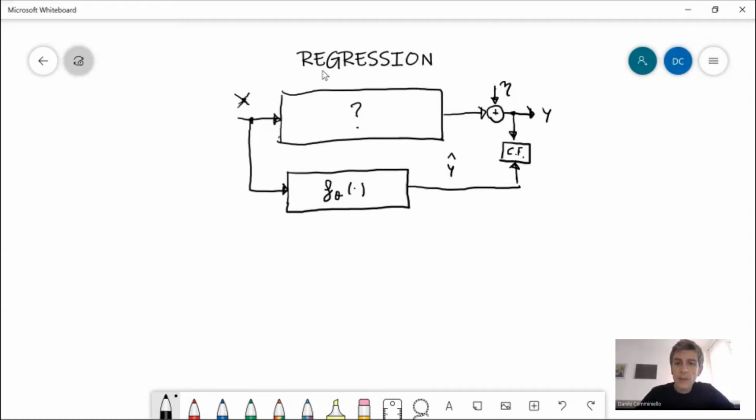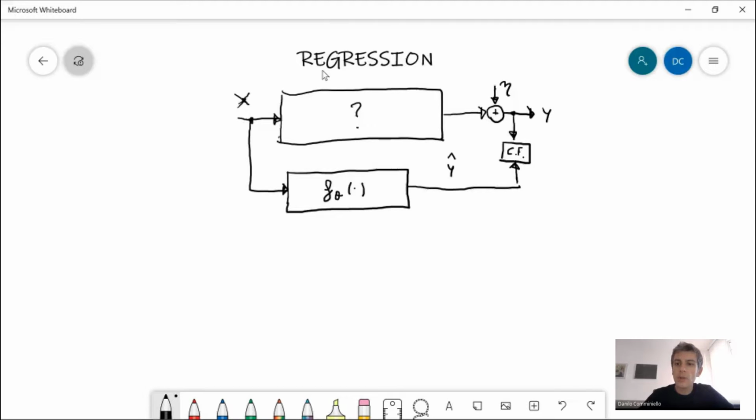Based on this process, you are going to estimate the parameters that, given an input, return an output which is as close as possible to the real output.